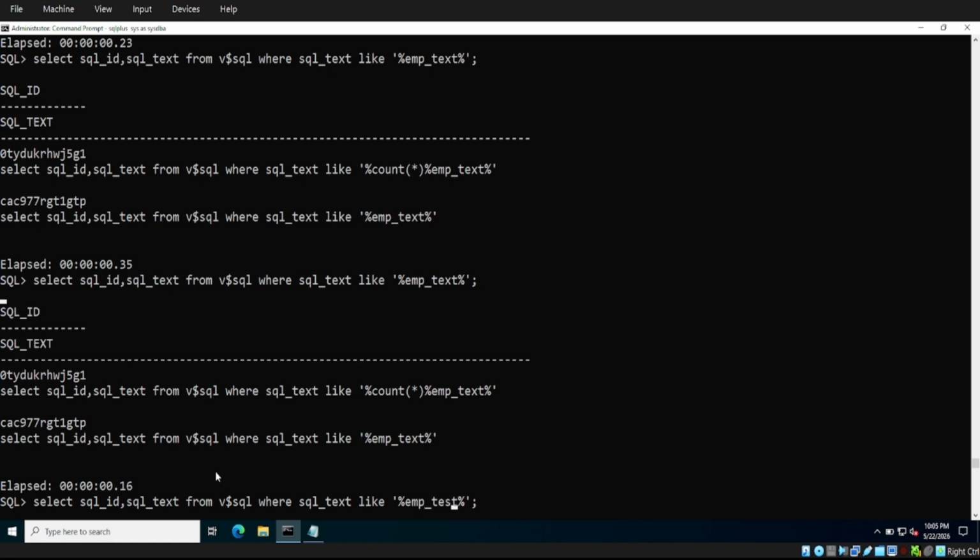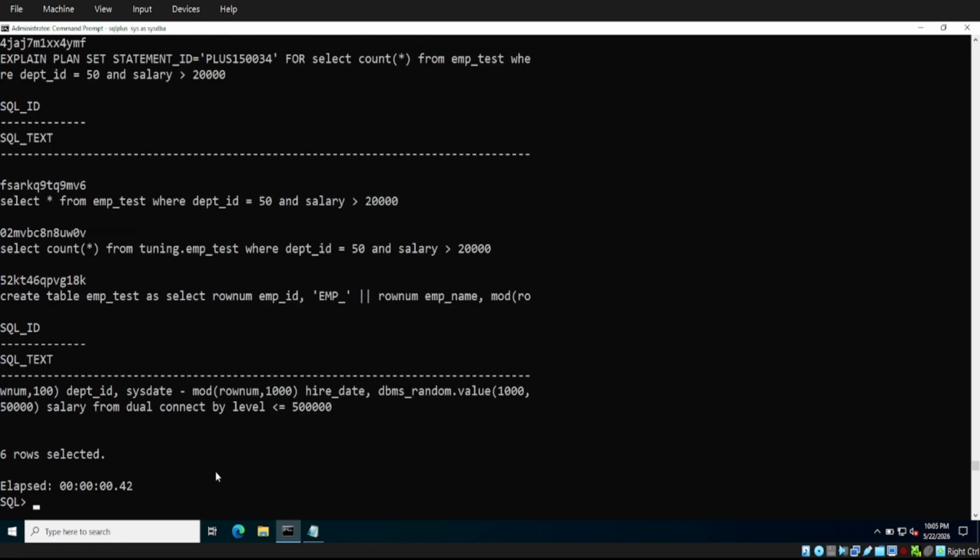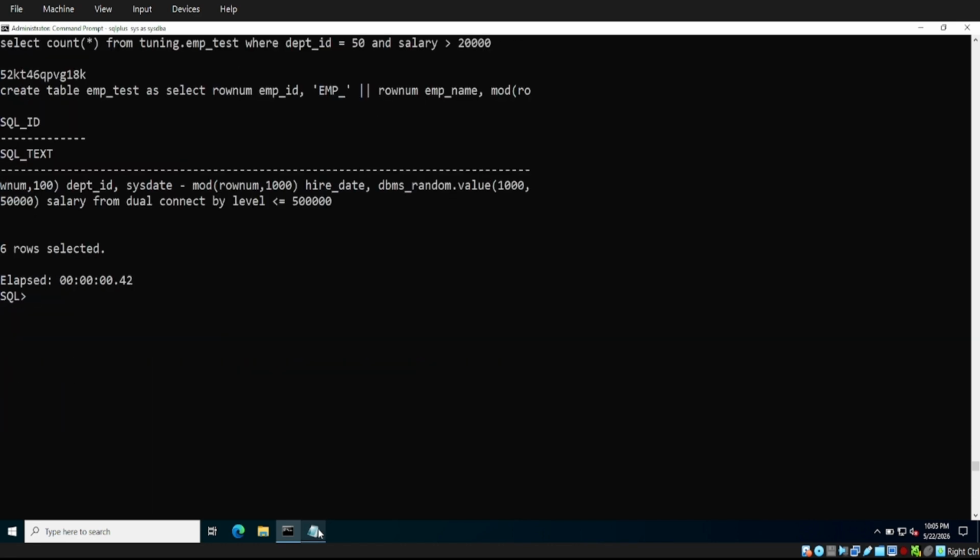I think so. I got this query. Sorry, I was using the wrong table name. I had mentioned employee text. So this is our query SQL ID. Now I am going to copy paste this SQL ID from here and keep it in Notepad.